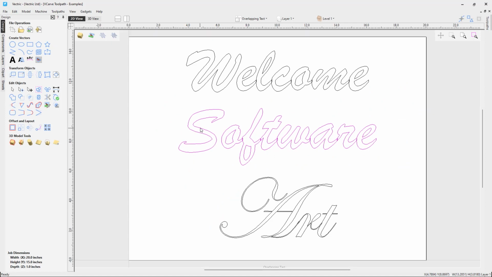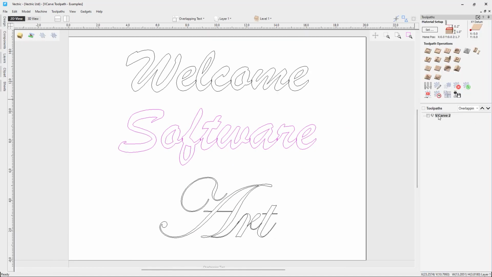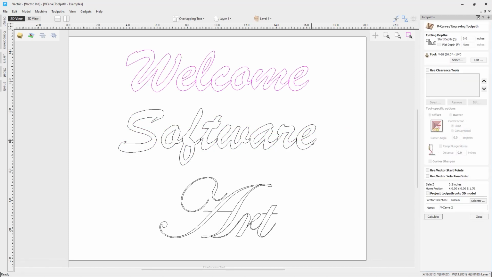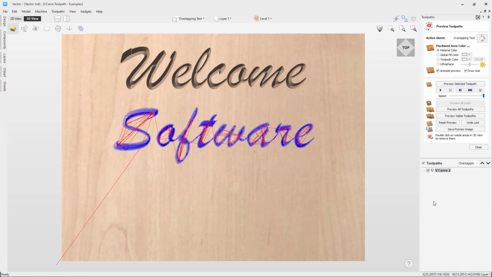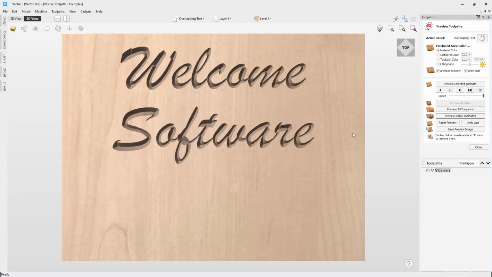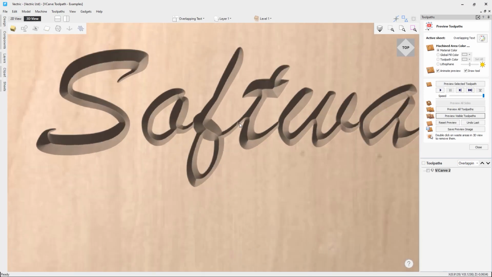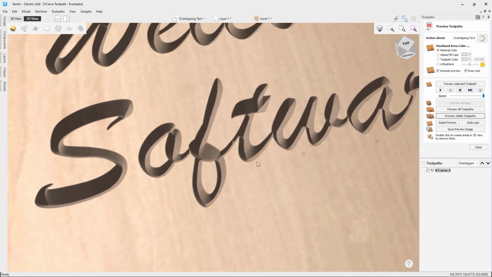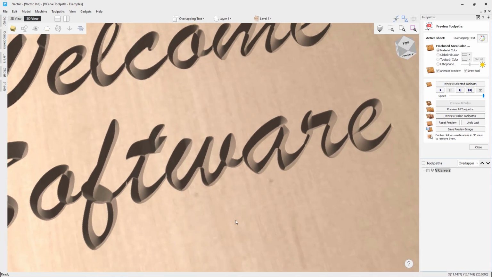So we'll press F again to center that. Let's go back over to our Toolpaths tab. Let's bring up the same toolpath we used a second ago. We're just going to select this different bit of text. We'll recalculate that. And let's preview that visible toolpath. And as I suspected, you'll see that when the F and the T run together, there's a bit of a wall here. And same with down here where the A and the R run together.